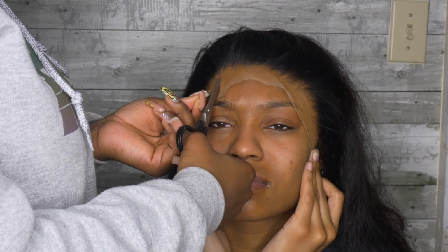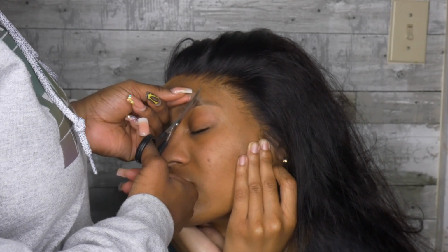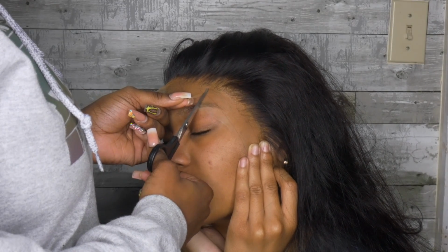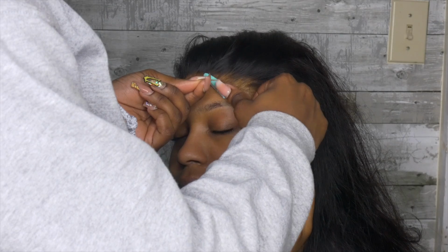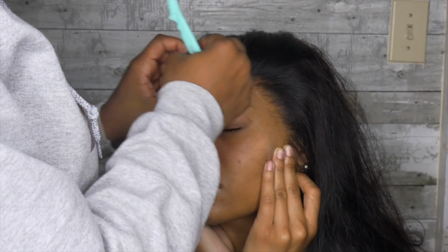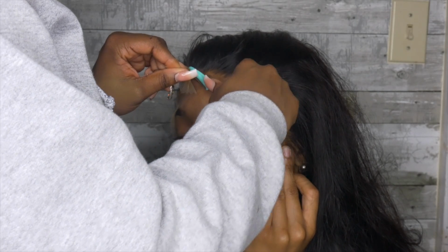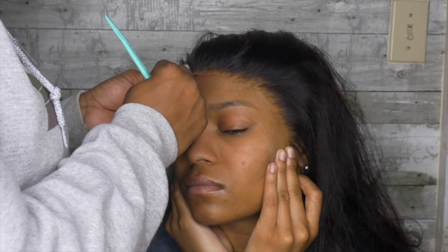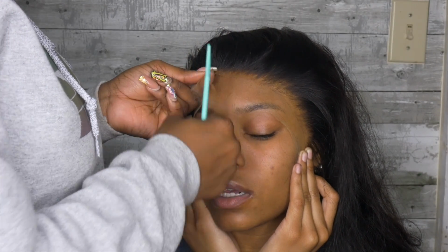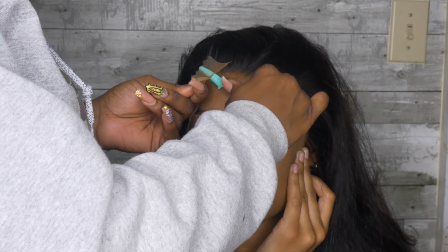Now on to the next section. I'm going to use my scissors and cut these slits in her lace just so I can cut the lace in sections. And I'm going to use my eyebrow razor just to cut the lace. I want that jagged look. I don't want it straight across, just so that the lace is less noticeable. This lace is more on the thinner side, which I actually really like. It kind of replicates the HD lace, you guys. So I'm going to cut that lace around, and then I'll be using my glue to fill in any spots that I missed.